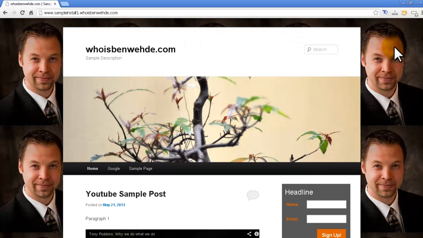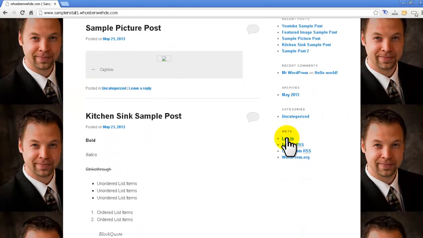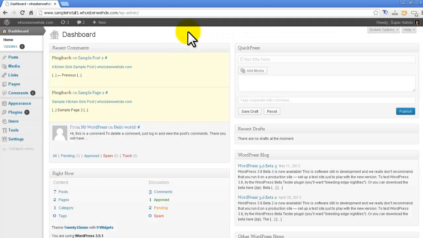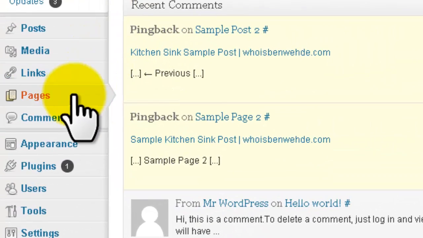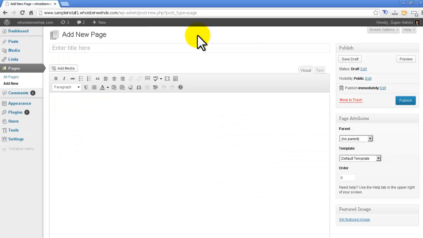Now to get started, you'll need to log into your website. Now what you're going to do is use either the post or page editor to generate code for you. And I'll show you how this works. You'll want to add either a new post or a new page. Now you're not doing this to have this post or page, just so you know.